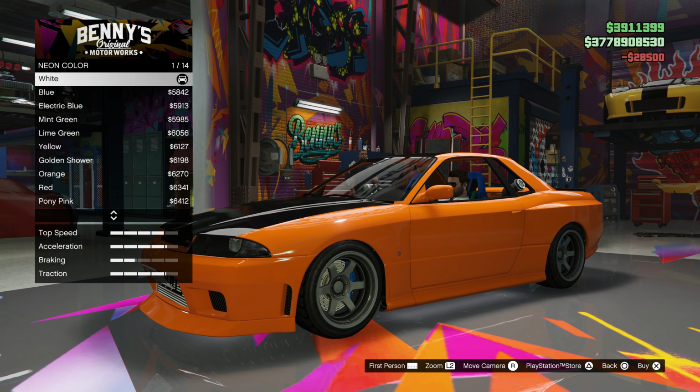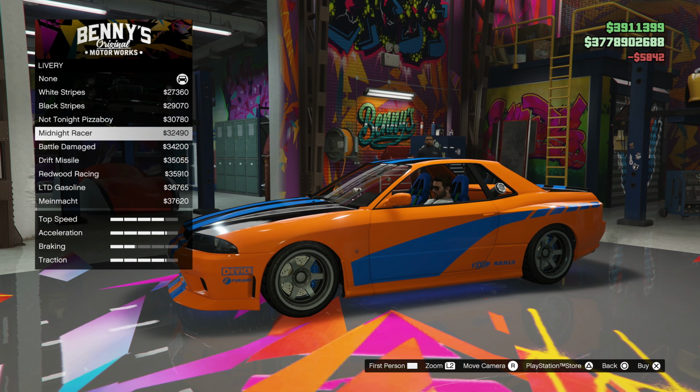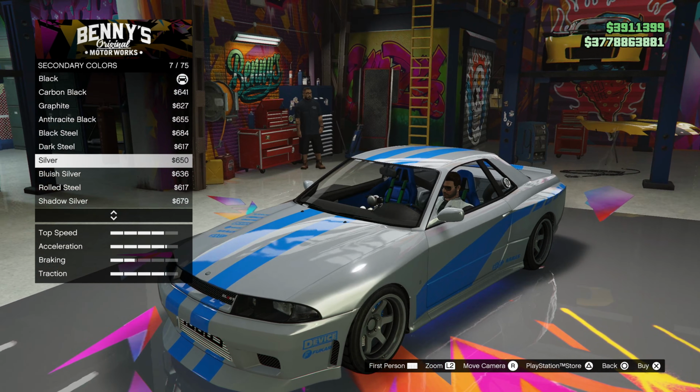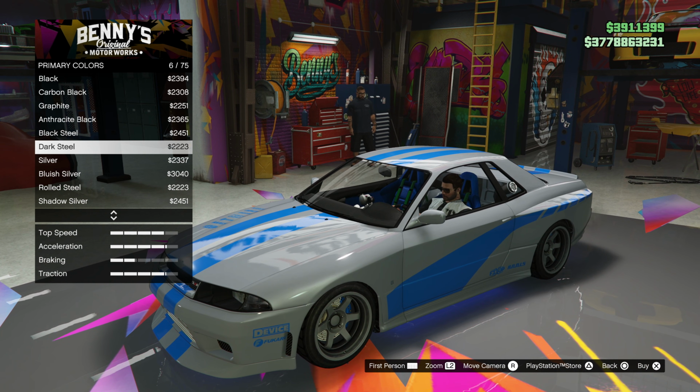all the way around the car. We're going to make it blue. Livery wise, we're going with the Midnight Racer. We're going to remove the front plate. Primary color is going to be silver. Same with the secondary color. Pearlescent is going to be a dark steel.